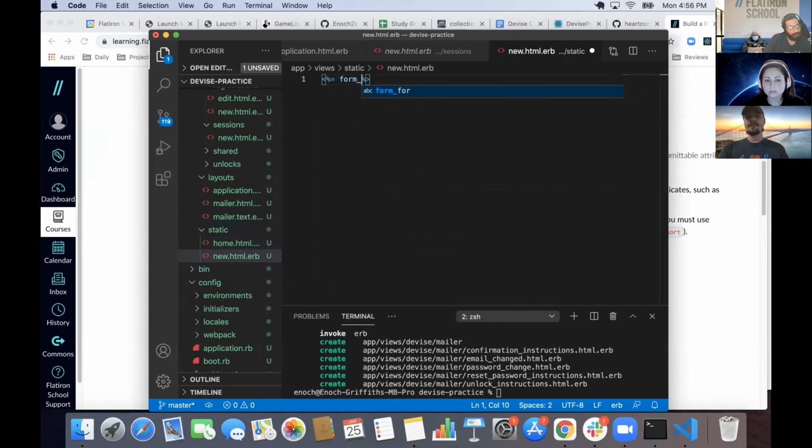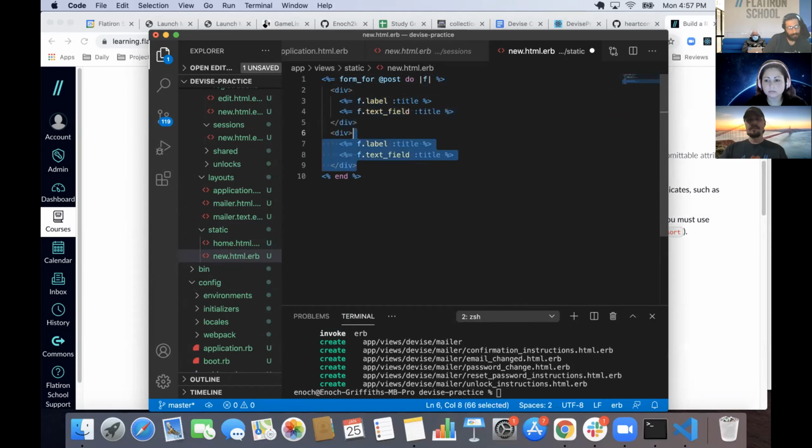So we had our form for, and then we had our post do F, and then end, and then we had a div here. Inside the div, we had F dot label, maybe a title, then maybe a text field for the title, and then maybe we had content as well.